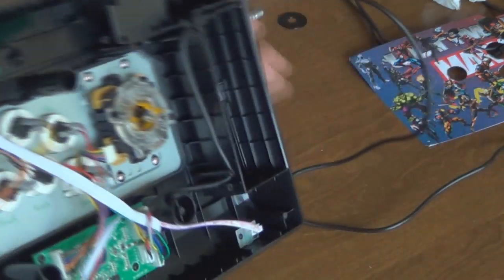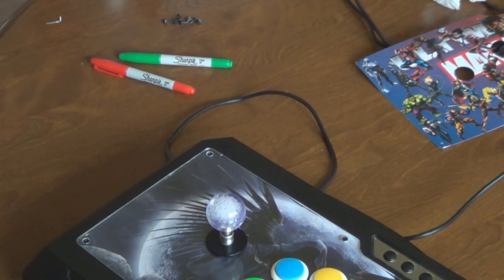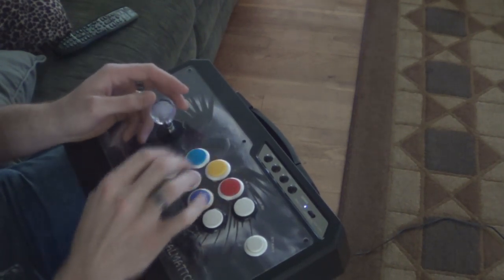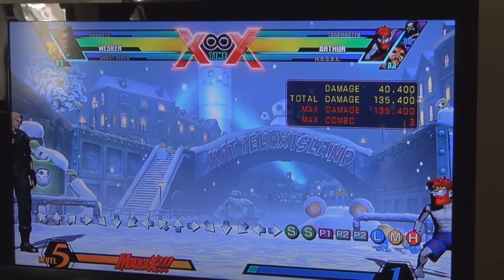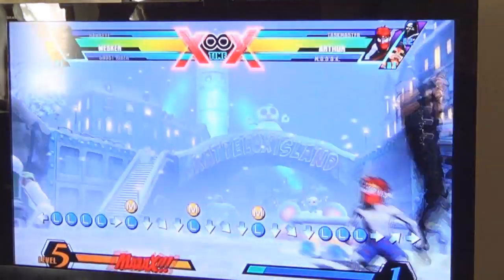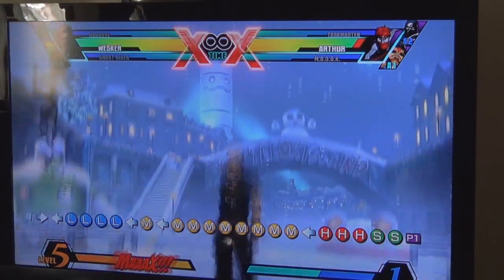They're all wired back up now. All that's left is to put the back panel on and put my stick back into place. I'm going to go test it real quick. Here I am using it — all my buttons are working. Excuse the setup, I don't have my capture card connected, but I want to make sure you can see that it is actually working. See, all my buttons do work.